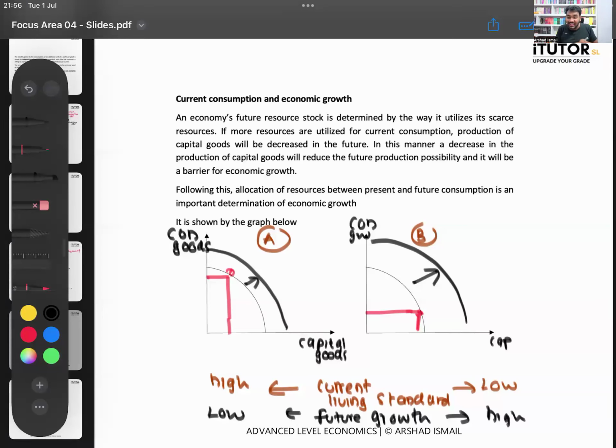But if you look at country A, right now they are producing very little capital goods, more consumer goods. Since they are producing little capital goods, they will grow only a little. That's the decision a country has to make between current consumption and economic growth. If you have very high current consumption and don't produce capital goods, your growth will be low. But if you sacrifice your current consumption and have a lot of capital goods, you will grow a lot. That's the same story you have for life as well. Economy A is like a fellow who is right now having some fun, chilling, not doing anything. Future growth will be less.